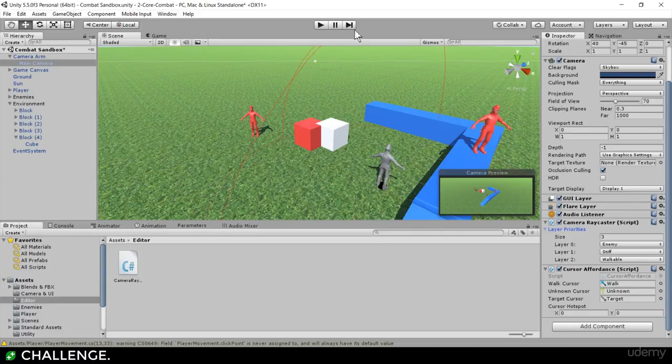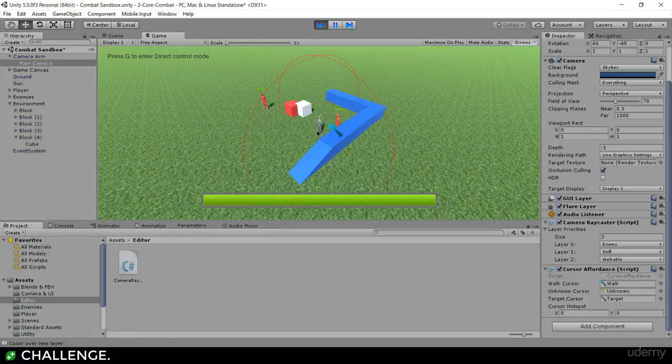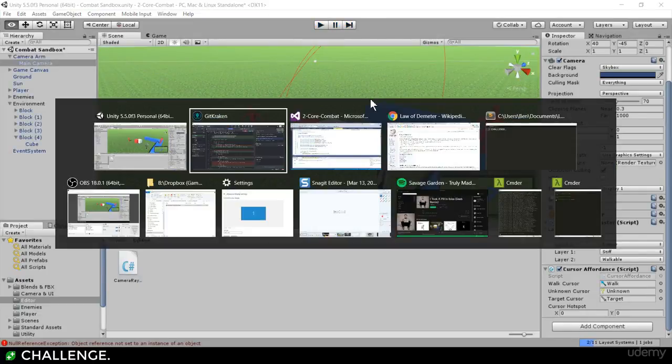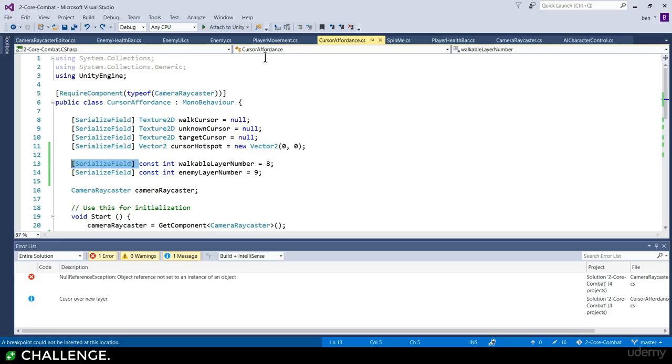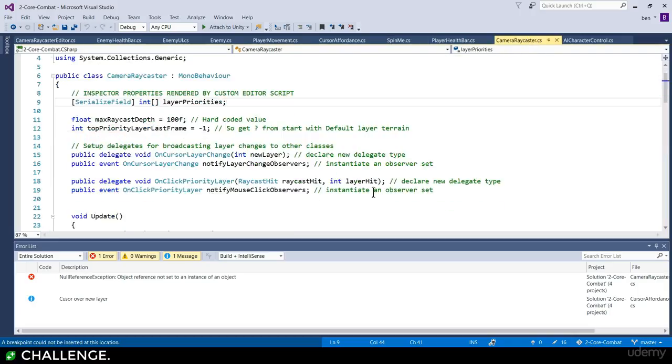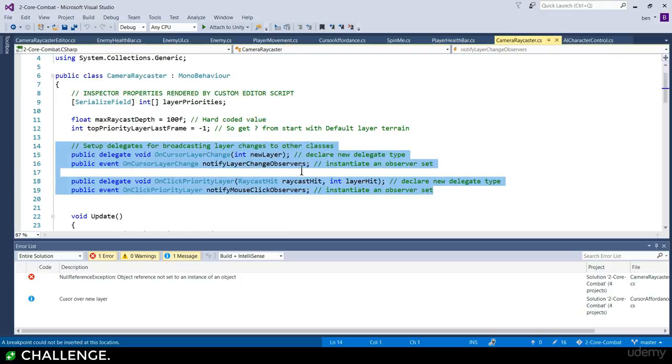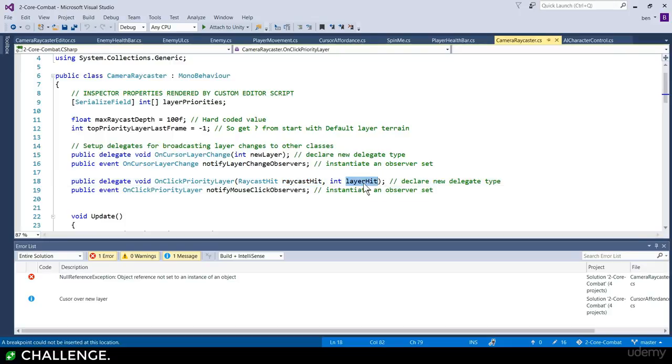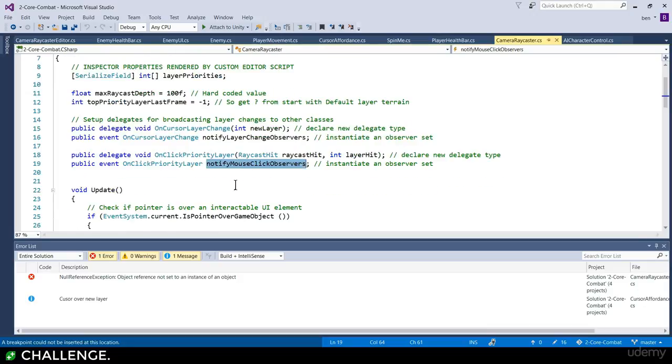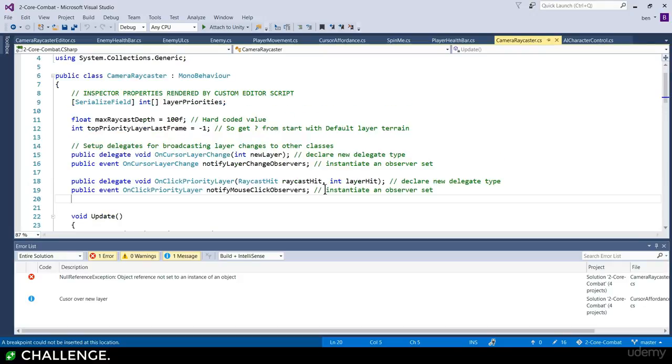But for the moment, let's leave things as they are, and we have apparently very little advantage for what we've done. In fact, things are worse because we can't even move, but behind the scenes, wow, things are just stronger and better and much more robust, and the camera raycaster is doing something much more reasonable, which is broadcasting just changes of layer that you're hovering over and providing details of the thing that's been hit, and for convenience, the layer that's been hit when you click, so that only the camera raycaster now needs to be dealing with a click. We're creating layers in our software to make things better. So in the next video, we'll take a look at that editor script, and then we'll get on to our player movement.